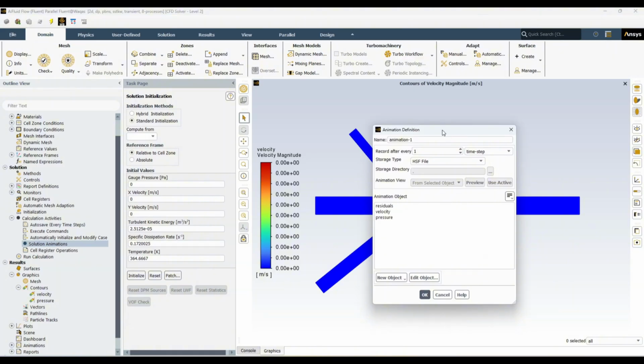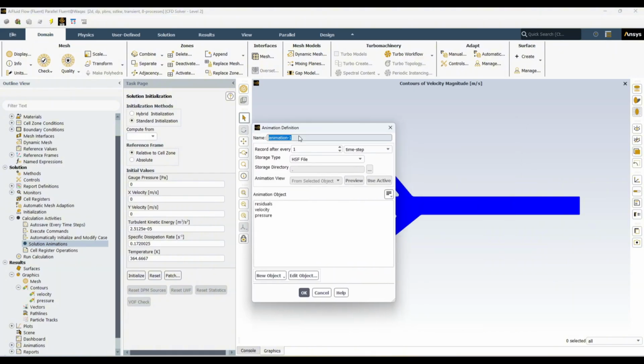I will click over here and here is the animation window. I will define, let's call it velocity animation, and record after every time step. So when you want to record your animation, let's say I want to record after every 10 time steps and I want to store velocity, and here your file type, how you want to save.